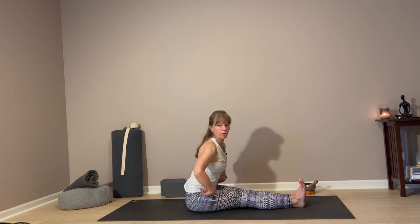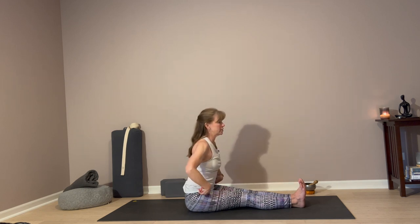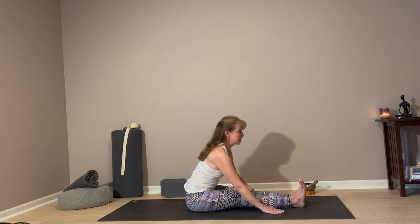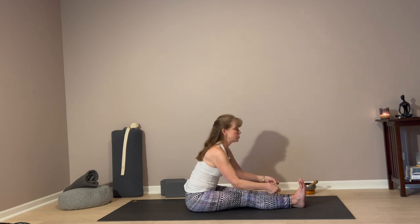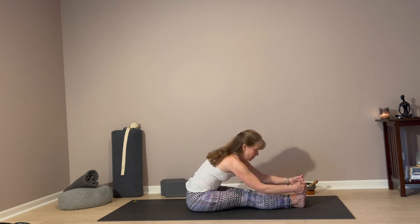Otherwise, we'll just use our hands. So we're going to start to hinge forward from the hips. When we do that, try to keep your head and neck all in line with the spine. You can walk your hands down the outside of the legs. If you're using a strap, you could put the strap on both feet and just gently hold the strap, or you might be able to reach out and hold on to your feet with your hands. So this is a classic seated forward bend, or the Paschimottanasana.